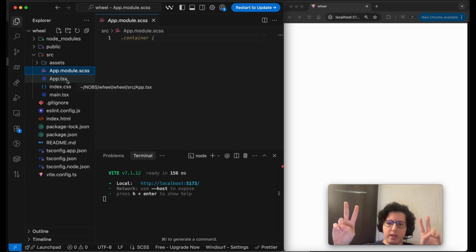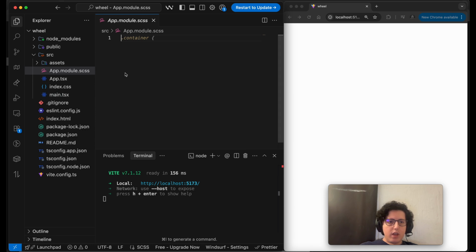Like if you have two divs with the same class name circle, then you have a problem. So what this does is basically assign a random class, but it will contain what you have here.